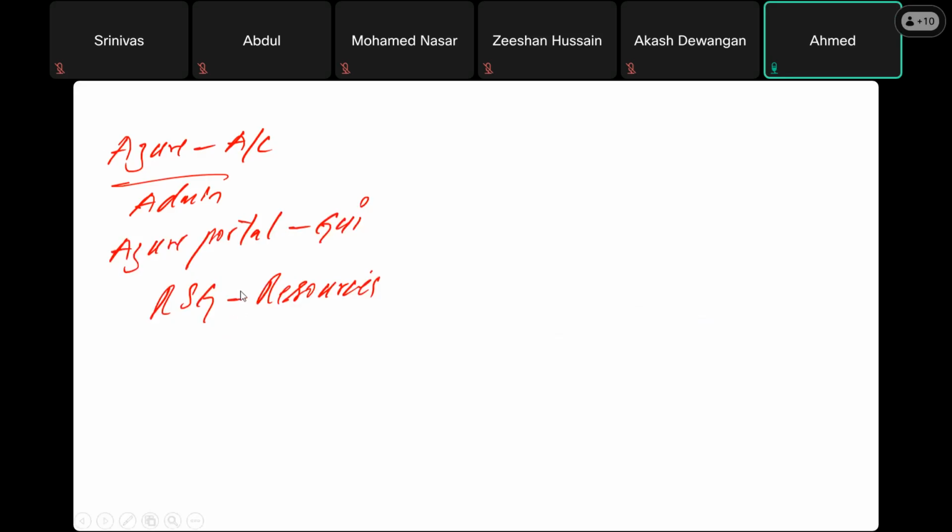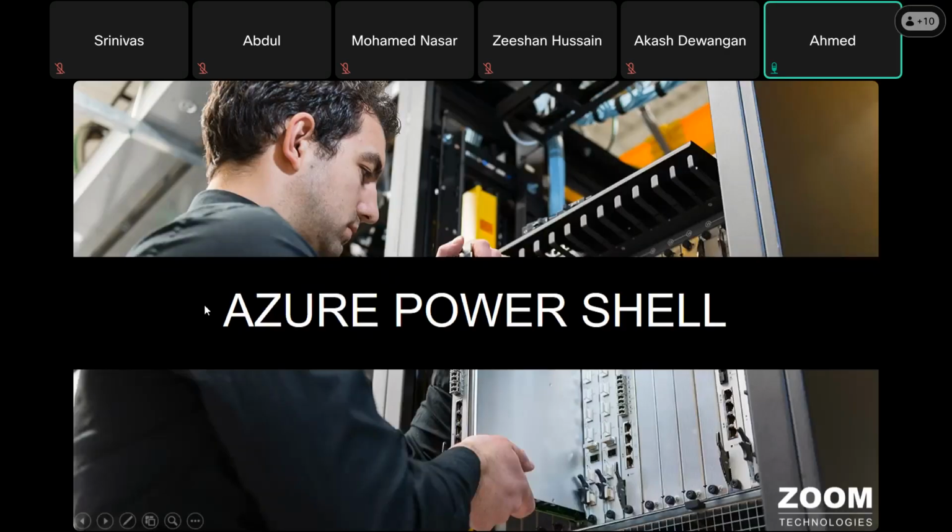So this is one way, but we have another method to create resource groups and resources and to manage the Azure services by using Azure PowerShell. Azure PowerShell especially is designed for automation, guys. If you want to do automation of your services, reduce your time, and do the job quick and fast, we require Azure PowerShell, guys.